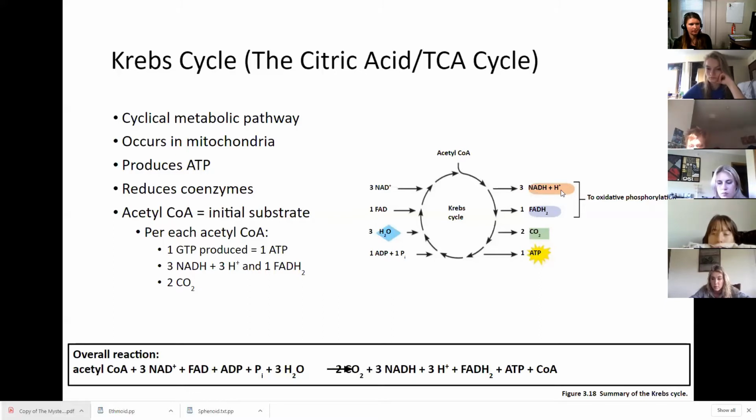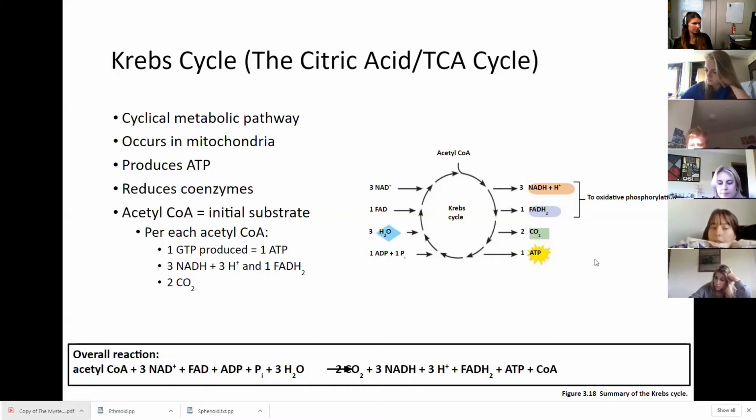Those are interchangeable in function, I would say. And we're also producing CO2. So at this point, we actually get rid of all our carbon from our glucose molecule. There's going to be none left after the Krebs cycle because we got rid of some as we were doing the linking step, as we were breaking down pyruvate. Now we're getting rid of the rest of it as we move through this cycle.